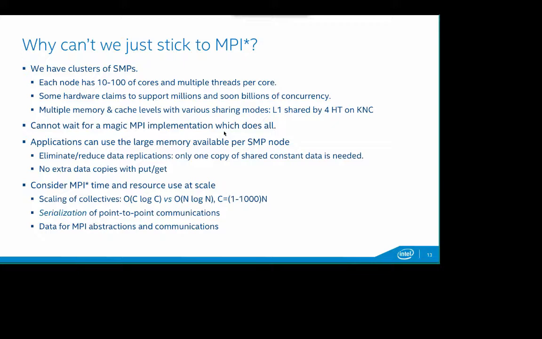And also, unlike a simple cluster with one node, now internal cache and memory structures are much more complicated. All these things were optimized for high performance at a certain cost level, it could be dollars or power. But the solution we have now has that multiplicity and also hierarchy. Cache is shared, and it is shared in a very strange way, like in the KNC, and KNL, and even the Xeon machine, where we have hardware threads sharing one core and cache. It means that what you have to do to maximize performance is going to be quite different from what you could do on a simple cluster of nodes.